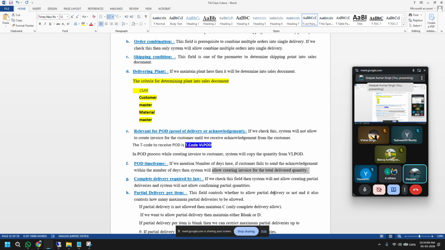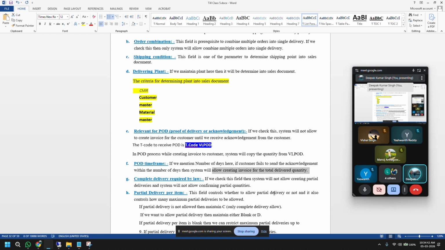So when you do the POD, you maintain that difference also. Let's say, as I said, from your plant you have sent 10 goods. I'm just giving an example. I don't have a real example maybe, but just for understanding, I'm telling you. I sent 10 pieces from my plant, and the customer received only 9. So when I do the POD, I need to tell the system, okay, boss, the customer has only received 9 pieces. So I get the option to enter that quantity, and I maintain that difference: the customer has received one piece less.